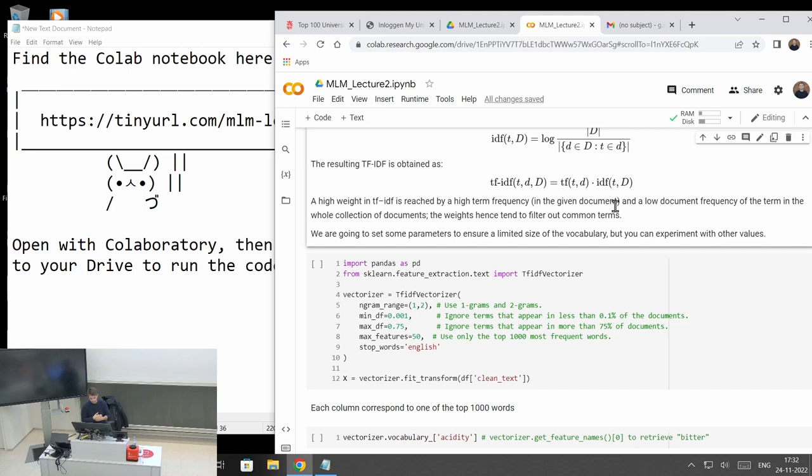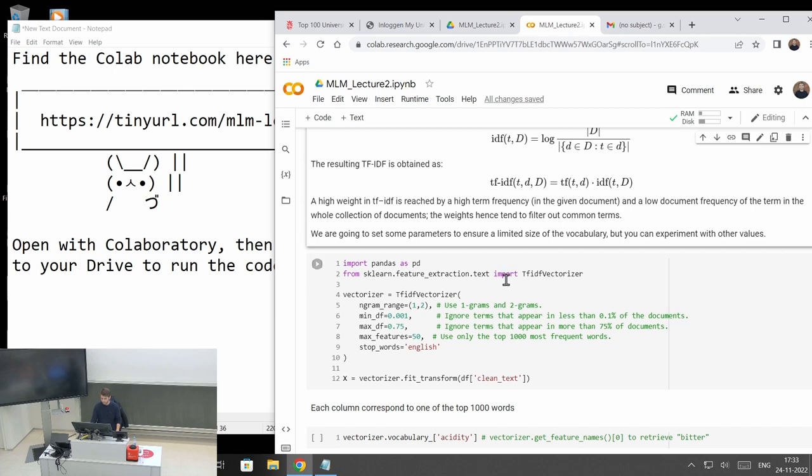And then we're also saying ignore terms that are either too rare or too frequent. Remove stop words, which are, for example, "and", "or", okay, these words that we know that we don't want, and take only the top 50 features, okay? So what I'm saying now is I just want the top features that obtain the highest scores, so the most characteristic ones, okay?